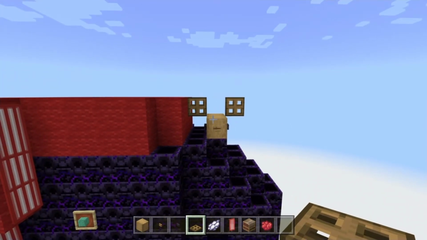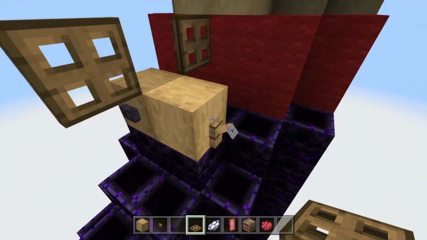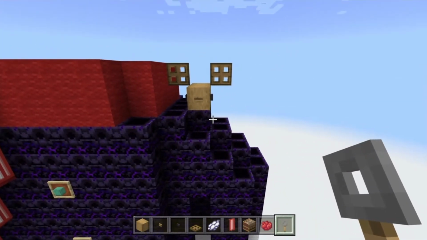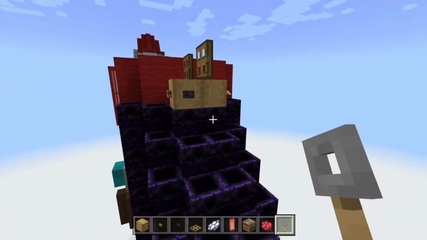Wicked. One final detail that's not really the most important, but if you wanted to add it in, it's just a little tail. So I just went ahead and used a tripwire hook on my original one, just for the back block, like so. Yeah, that looks really, really cool. Finishes off nicely. From the side, it really looks like a mouse.